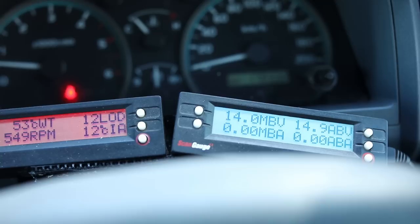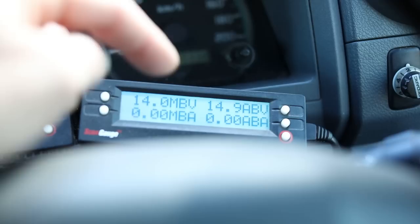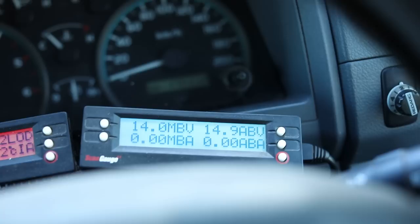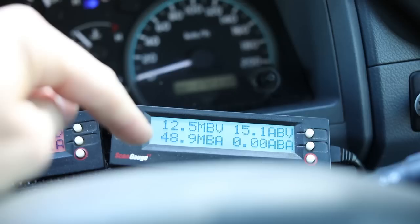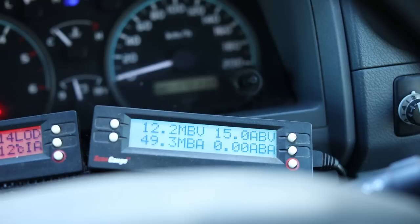It kind of helps you drive a little bit, so you can kind of better your fuel economy. This over here is main battery voltage and main battery amperage. This reads the PDM. So if I, say, put my high beams on, and it remembers the circuit, now it's telling me how many amps are being pulled out of my battery. And so you can see the voltage has dropped as well. So I can actually press the winch button on to join the batteries, and that'll help it a bit.